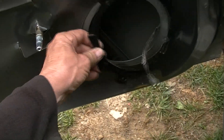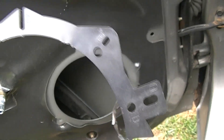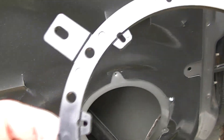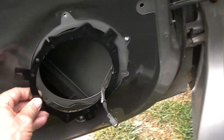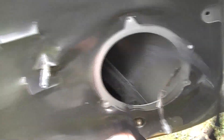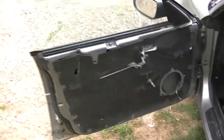Even this ring that I got that you bolt your speaker to has holes depending on what speaker you want to use — 6, 5, 4 inch or whatever. I believe this one has the ears on the inside. The one I had here, I cut those ears off because I thought the 6.5 inch speakers would work. Well, they work, but they don't exactly line up in these holes. So even if you put this on the door it gets kind of weird — you might have to center the holes up and all that. But this is something I'll work out later. But I wanted to show you guys how to pop the door panels off to get into your speakers.